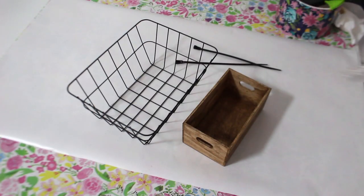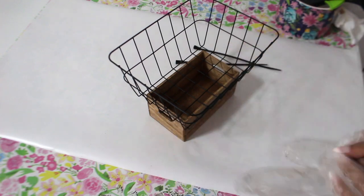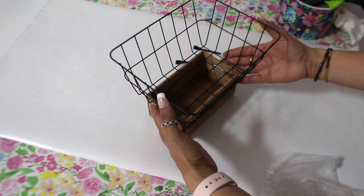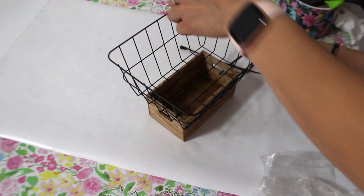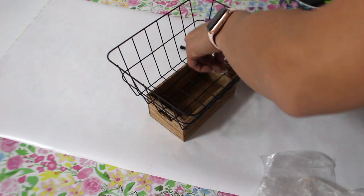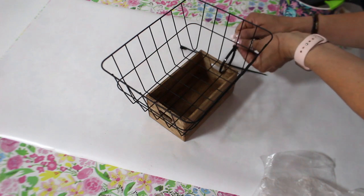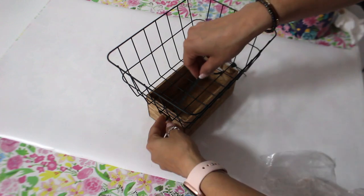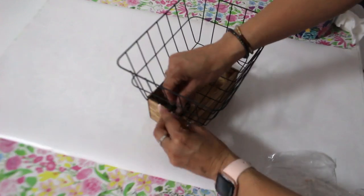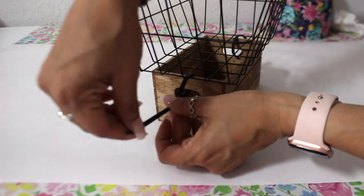Okay, so now that everything is dry, I'm gonna connect the two with some zip ties. So this part is really easy. I'm just gonna add the zip ties to the side where the handle is on the crate, and then wrap it around the basket as well. So then I'll just cut off the excess. I didn't tighten it all the way yet because I wanna go ahead and add the other one on the opposite side, and just to make sure it's centered the way I want it, and then I'll start to tighten it.